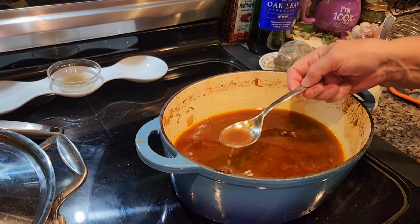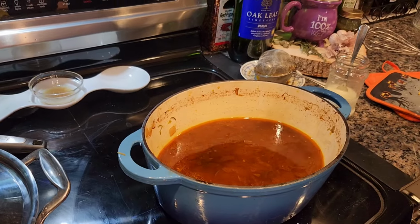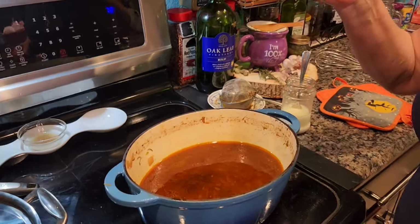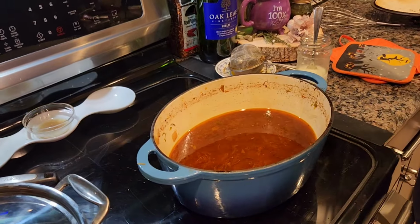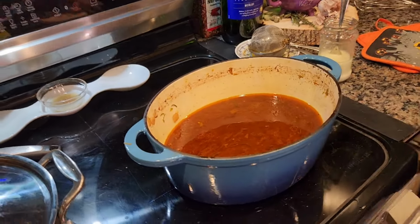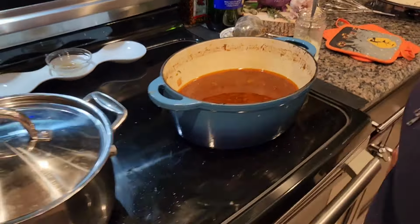This is good, but for my taste, it could be a little bit more spicy. Do you want to sample? I've already sampled it twice. So I'm gonna put a little more salt on it. Where's the salt? It's right here.